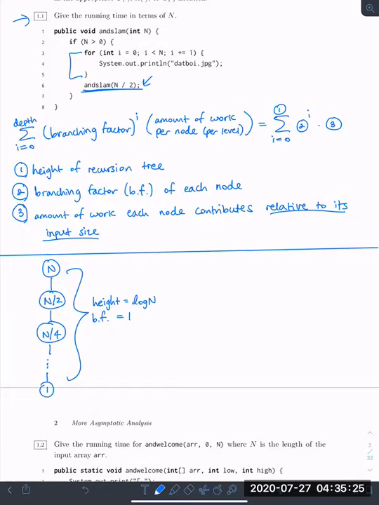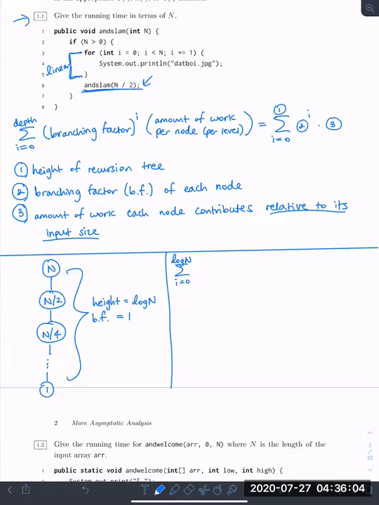And so how much work are we doing in the recursive case that is not the recursive call? Because again, we're already accounting for the recursive calls by drawing this recursion tree and then plugging into this formula. And so really, we only care about the work that we're doing inside the recursive case that is not the recursive call itself. And so that is really just this for loop. And notice that we're just doing a linear amount of work, right? So this is just linear, which means that if we plug and chug into this formula, we're going to have i equals 0 to log n. The branching factor is just 1, so that's 1 to the i, so I'm just not going to write that.